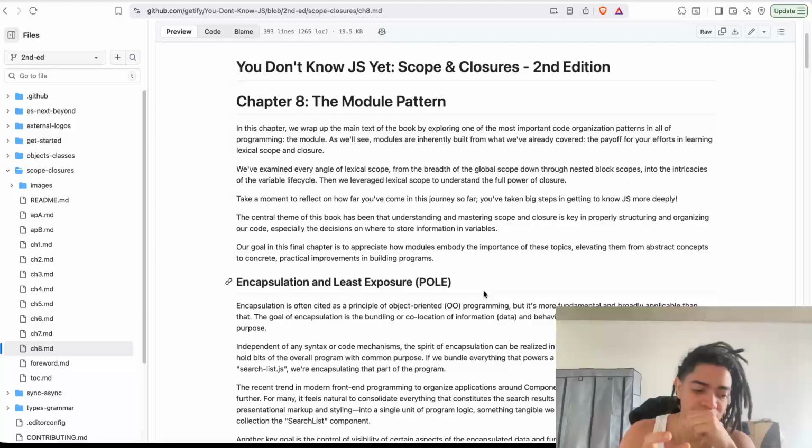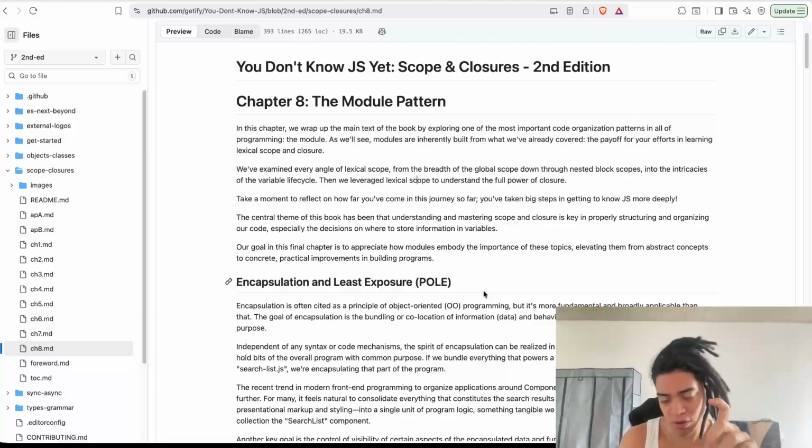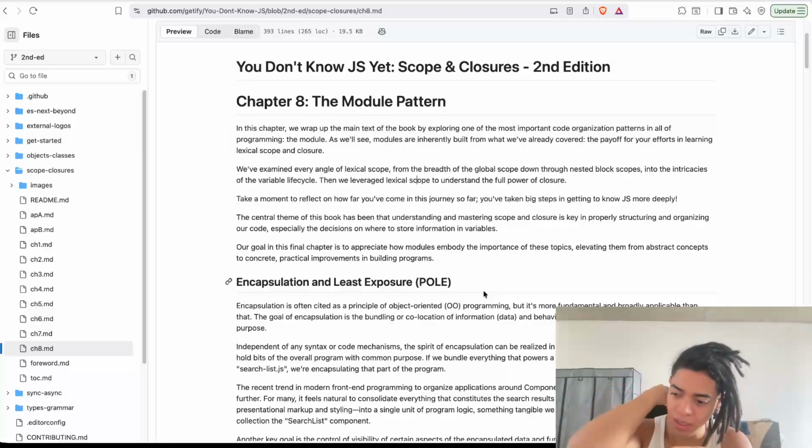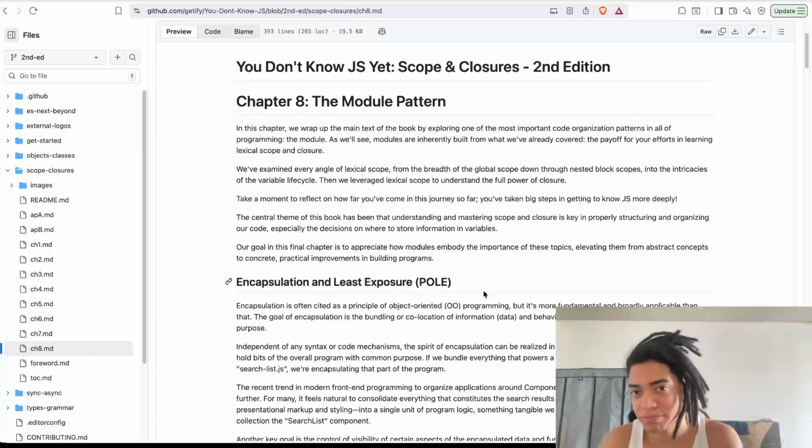It is important for us to limit the scope, the overexposure of scope, and by doing so, we eliminate entire classes of problems. One of them is name collisions, unintended dependency, and unexpected behavior. Unexpected behavior is solved with TypeScript. The unintended dependency is also solved with TypeScript, but the name collisions will remain, right?